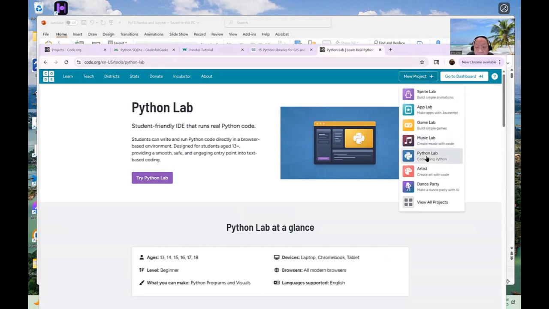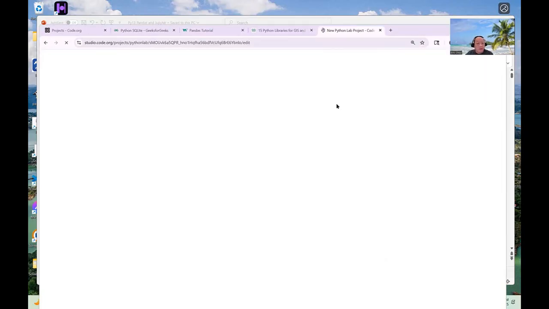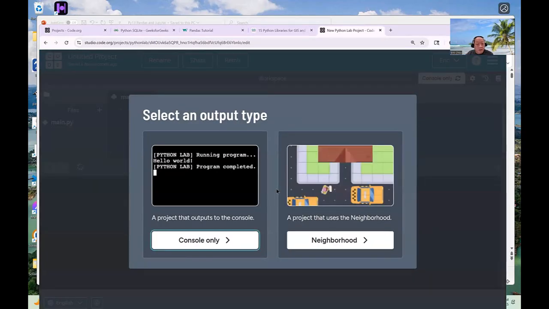So let's create a new Python Lab project. This will bring up the Python Lab environment, an environment where you can do your Python experiments.